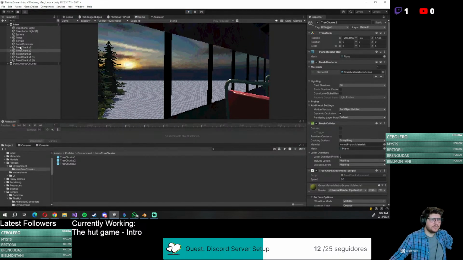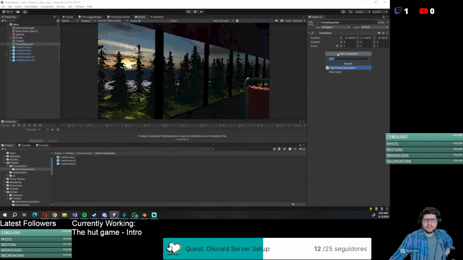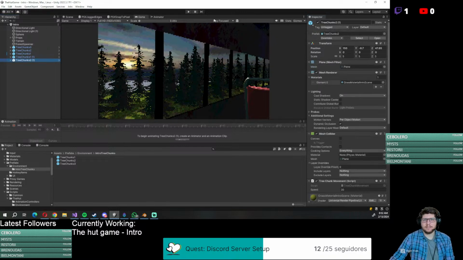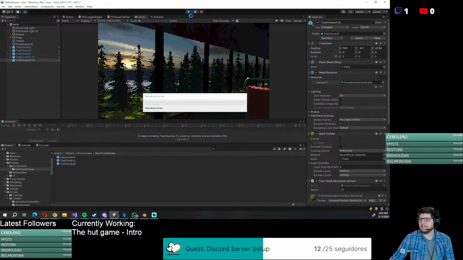Okay, I know what the issue is. We didn't have the force spawner here. Mean distance would be -50 and the max distance 150. I think this is what we set up here. Yeah.